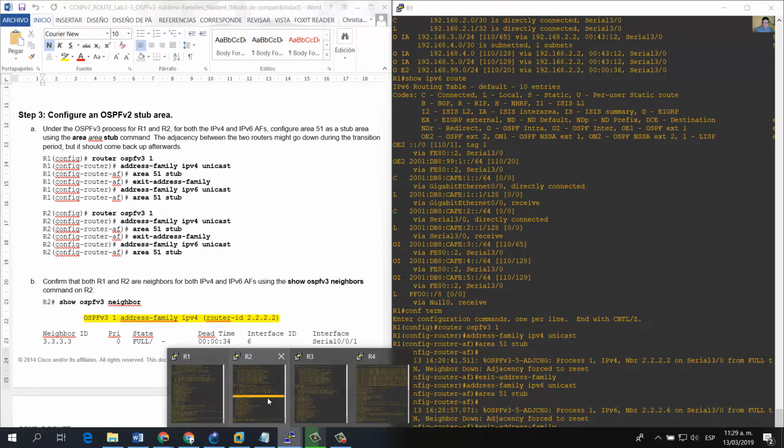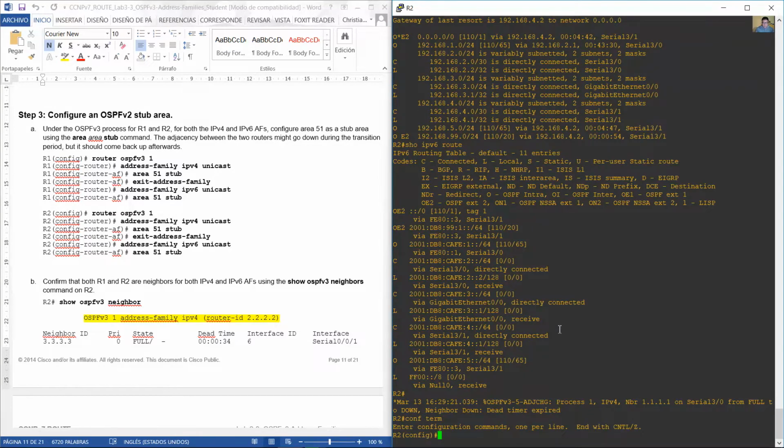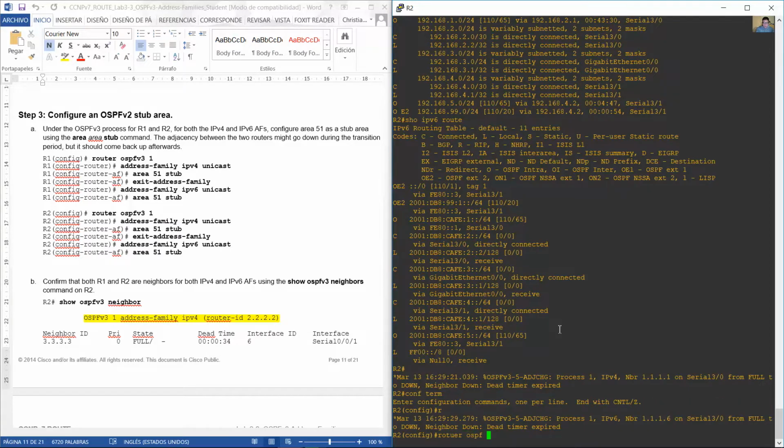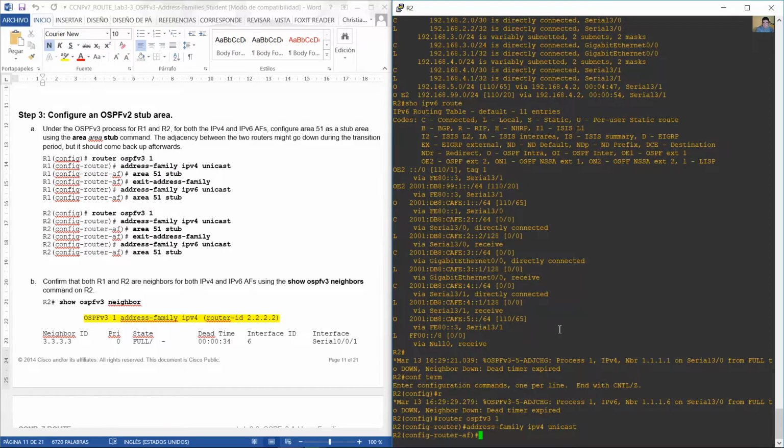Also on R2, configure terminal, router OSPF version 3, process 1, address family IPv4 unicast, area 51 stub.